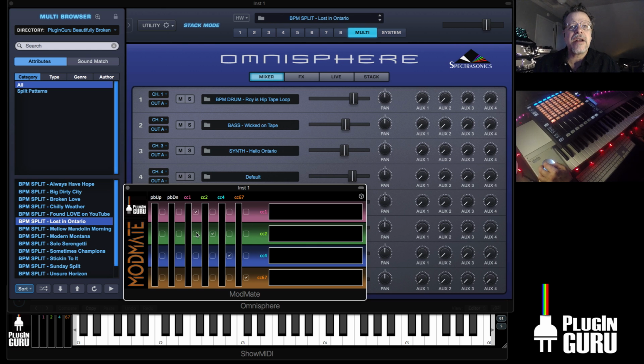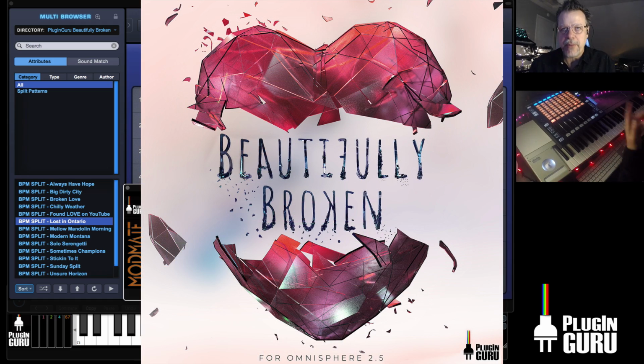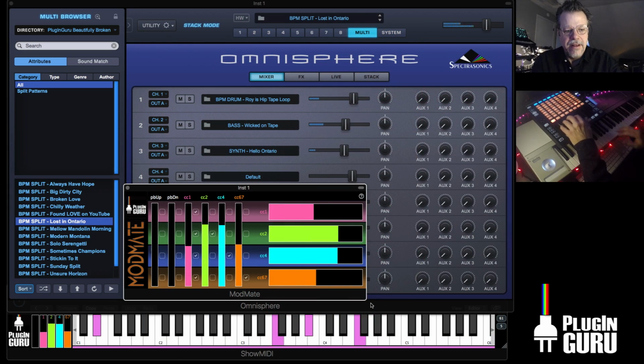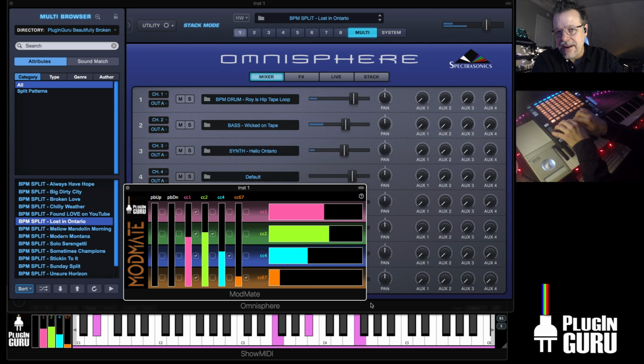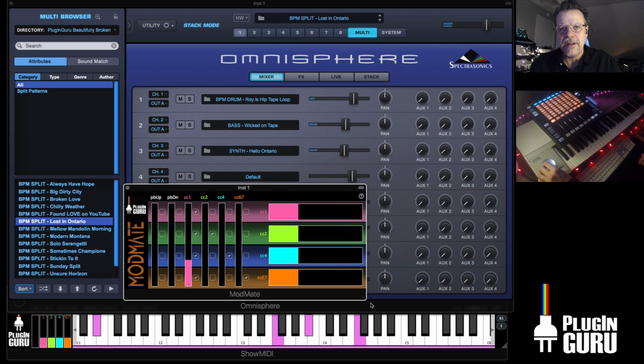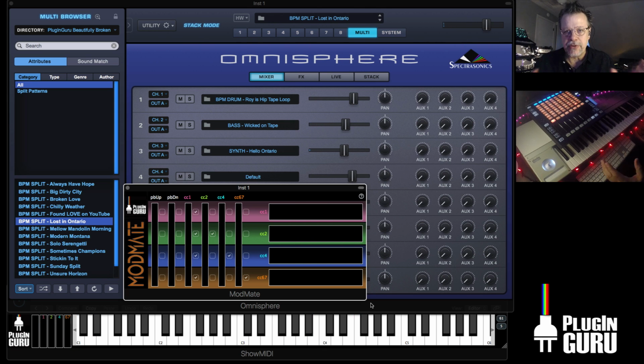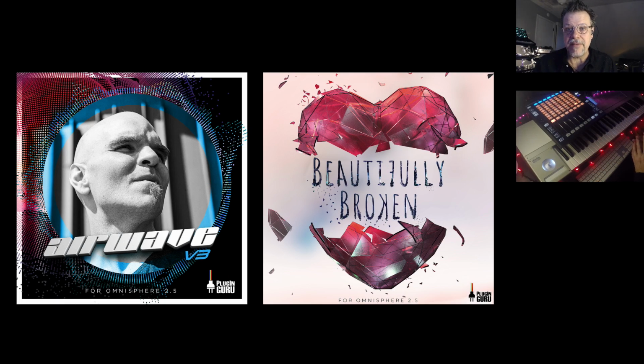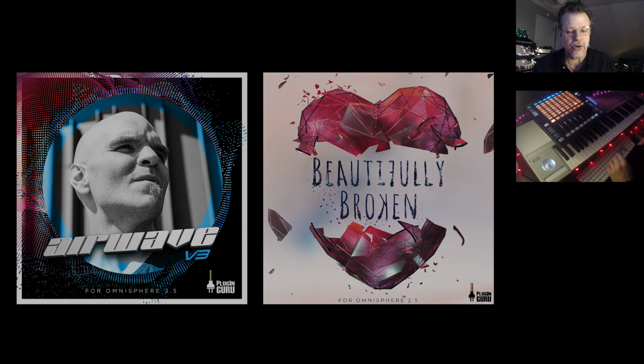If I wanted, I could click right here and I've routed all 4 controllers to my mod wheel. So I've got this cool groove from Beautifully Broken, this new library we just released. And I can control it independently, right? If I use the mod wheel, I'm controlling all of them. So a lot of people don't have the big hardware with stuff like that yet. You're just starting off. And we've made 2 libraries now that are taking advantage of more controllers to give you more control over the sound.